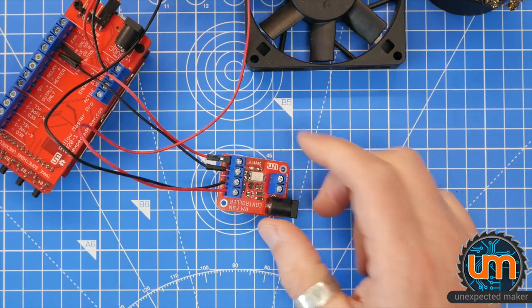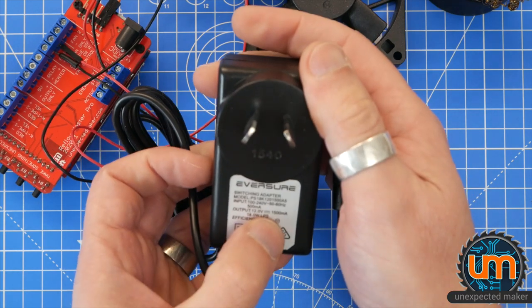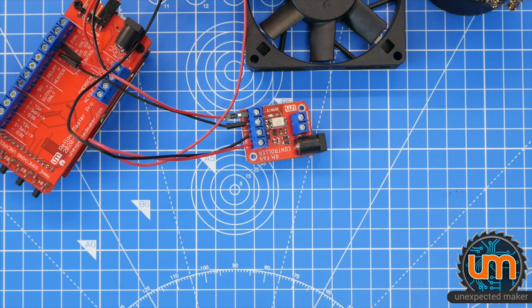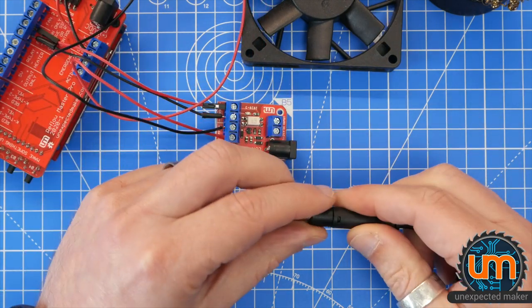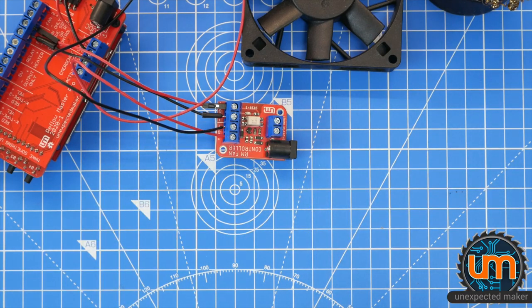I need to get a power supply. And here's a new power supply I just bought. 12 volt out, 1.5 amps, which is way more than I need. That's okay. And I hope that I got the right size barrel jack. I did. That's good. And it's one of those removable ones, I think. You can plug different ends in. Anyway, need to plug this in.